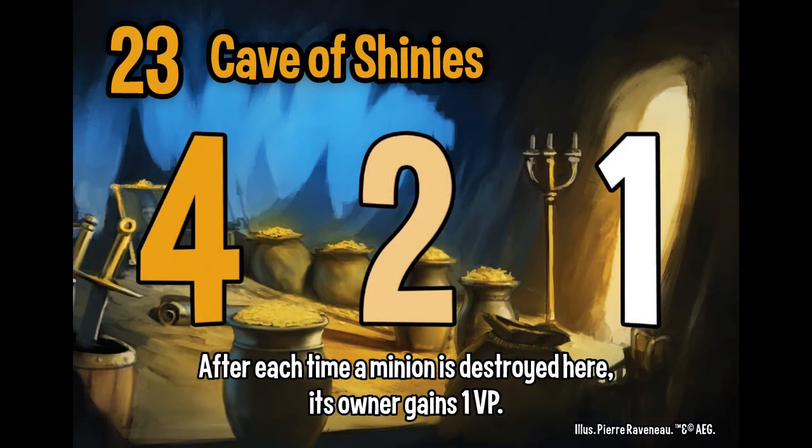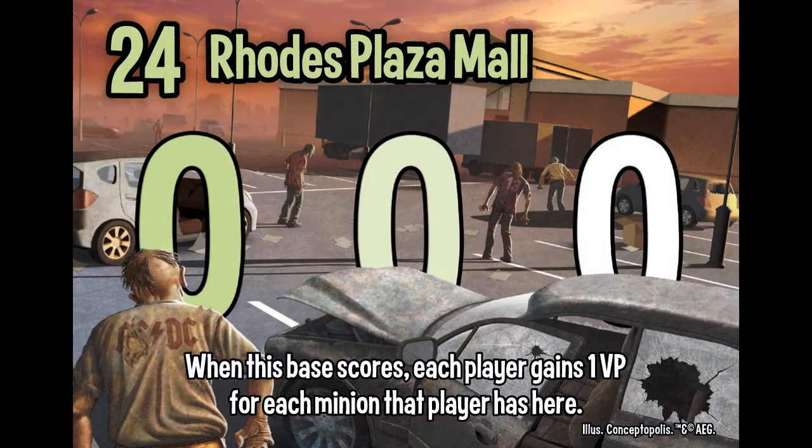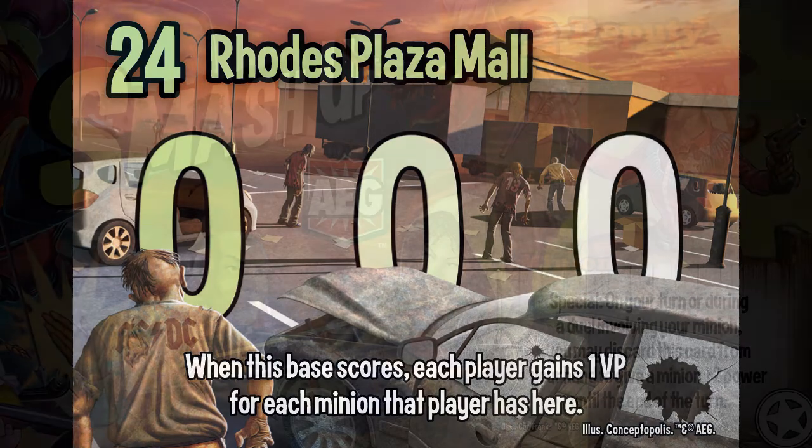You can also blow up your own minion if the base incentivized destruction and you weren't going to change positions anyway. I really wish there was a way to use this on a ninja base, but since you cannot be winning anyway, this would only slide you into third place potentially. But it does make for a great play on a base like Rhodes Plaza Mall, where you didn't care about power, but you did care about minion quantity.